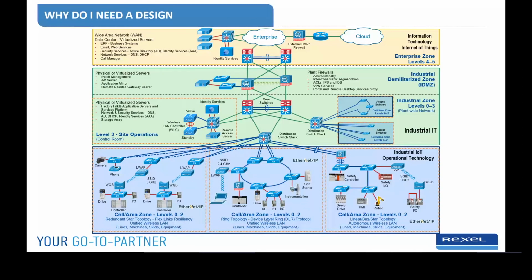One example that I'd like to bring up is application-specific segmentation, and that really plays into this blue area of the diagram we have here, the cell area zones of your network. So normally in a network, or in a large-scale control system, you have your site-wide supervisory network, SCADA systems, and then you have your control systems that are down on machine level.